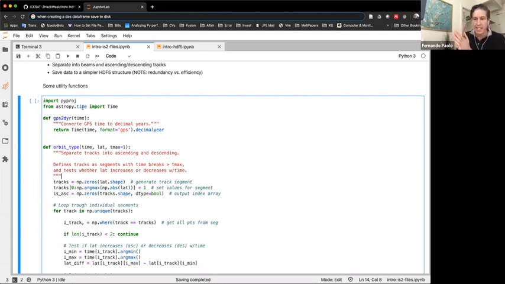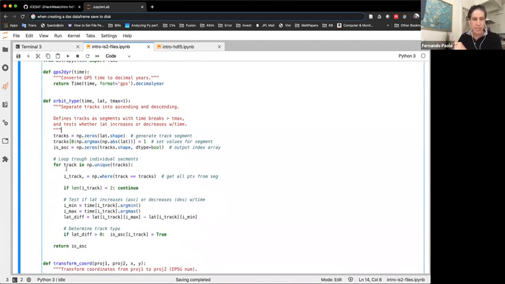So it turns out that ICESat-2 data points come with something called GPS time, which is seconds elapsed since 1980, right, continuously. So we want to convert that into something more meaningful for our analysis. So we're going to convert that to decimal years, for example. You can do any conversion you want.